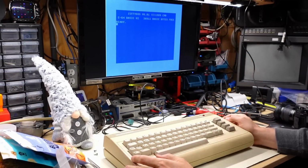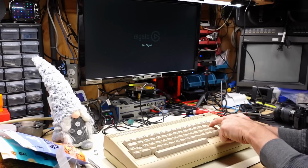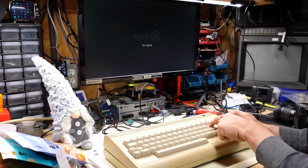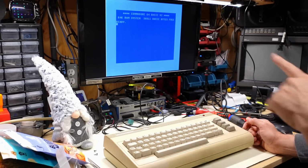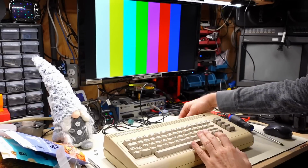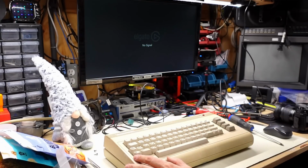All right, so there we are. We are booted into Jiffy DOS 6.01 there. Let's see if I turn this off and I hold restore. We turn it on. I don't remember how the switchless thing works, so yep, there we go. Now we're in normal Commodore 64, no Jiffy DOS. All right, this is awesome. So in with the EasyFlash. Let's see if this is functional.